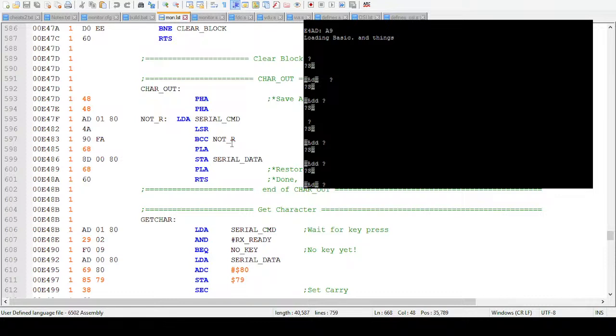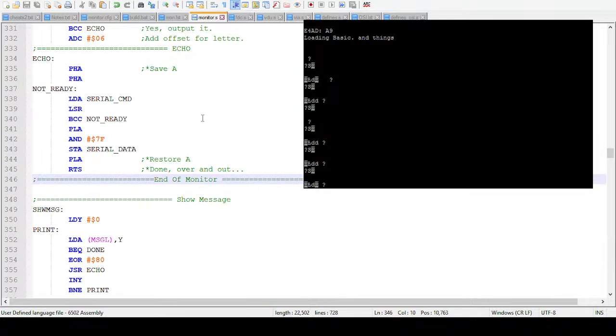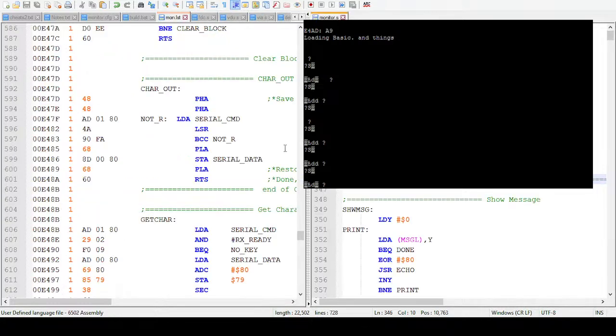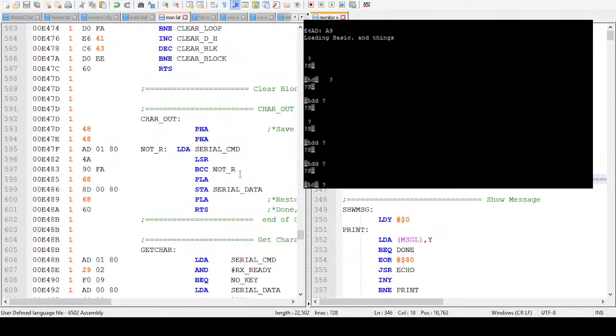Now character out is the same as echo, but it's not the same as echo. Echo has, actually, if I do that there. Okay, we're bringing up character out and echo.